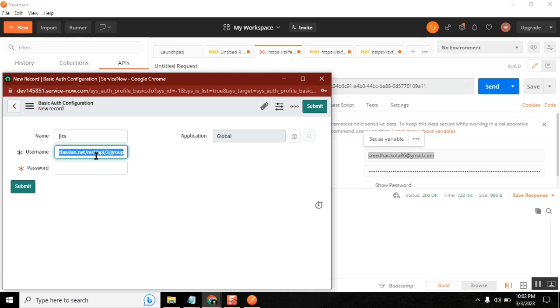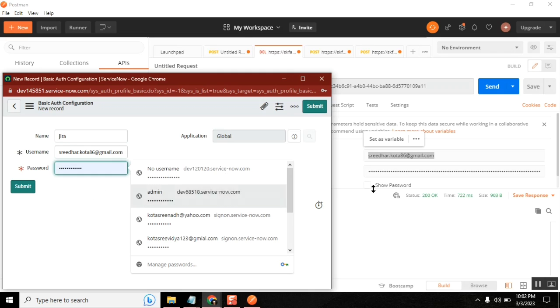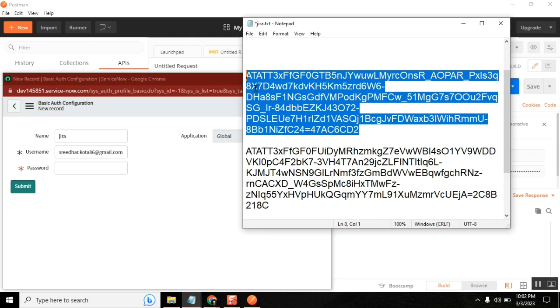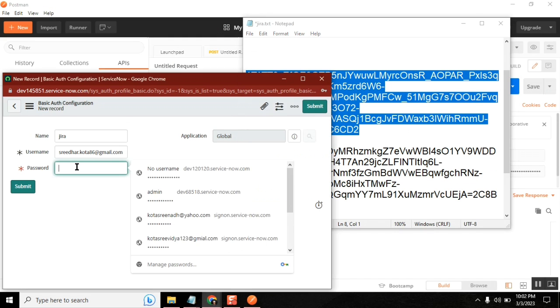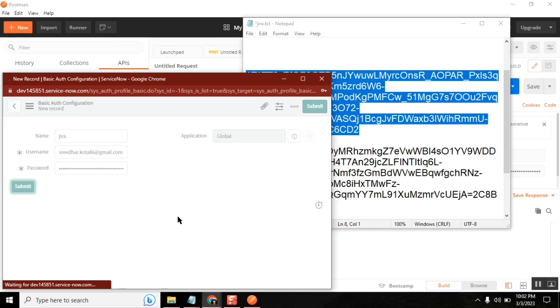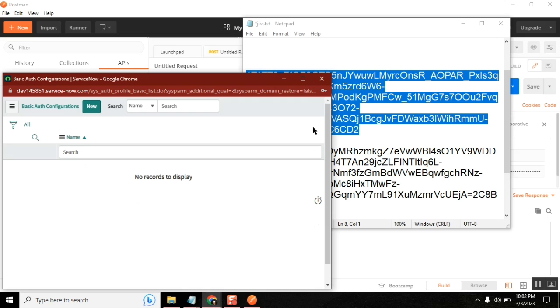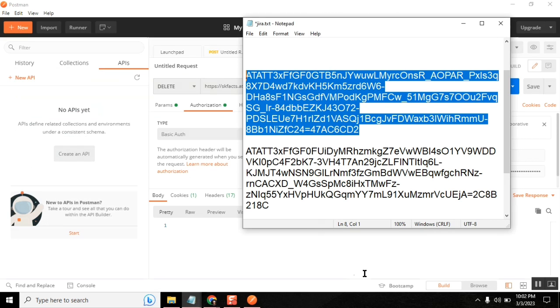I don't know whether the password will take this much or not, but let's see. The password is too long. No issues, let's see.